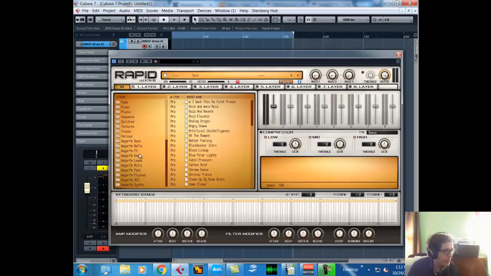These are all of the things that I'm working on right now for my library. I have about 70 patches done so far, and I haven't even scratched the surface. This synth is surprisingly more flexible than I thought it was going to be before I actually got it. In that respect, I'm pleasantly surprised. Doesn't mean I think it's perfect, but I'm very pleased with what this thing can do.